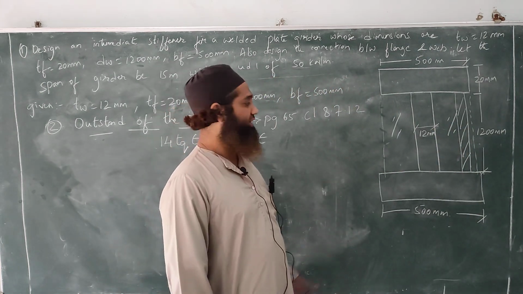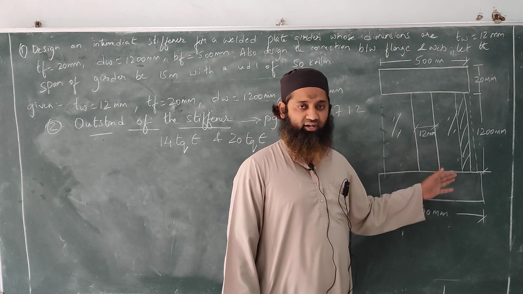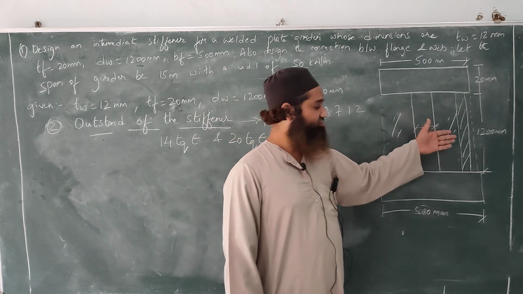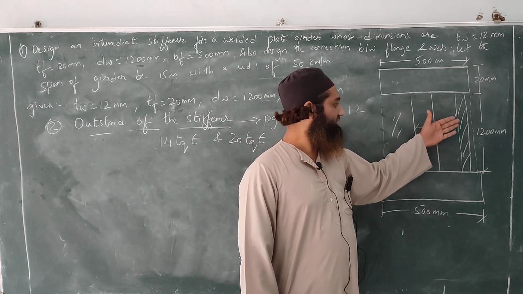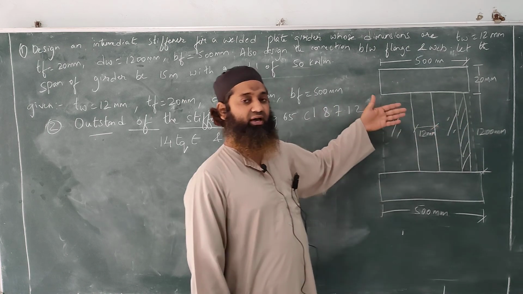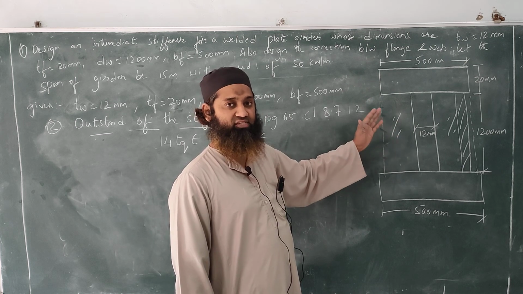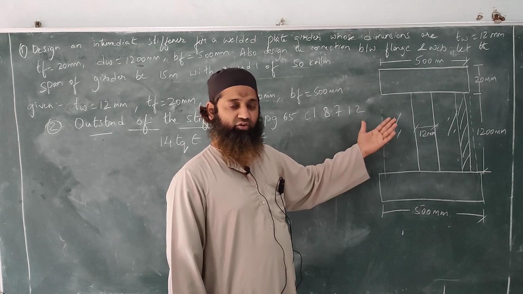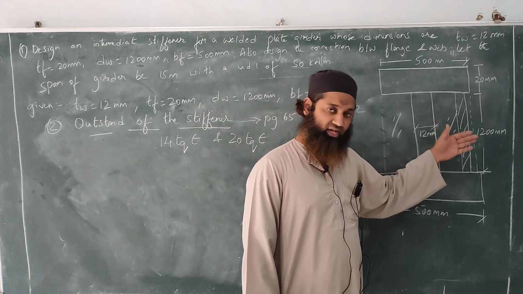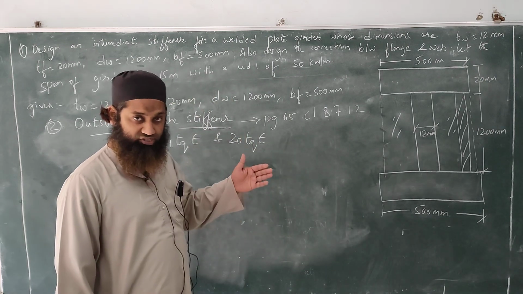Now what I want to see is, spacing I have designed. Spacing is 1500 mm, which I have got from step 1. Now what I want to see is the outstand of the stiffener, that is how much the stiffener should come outside. See, this is my cross section, which is seen as an I section. But if you turn it into another view, the stiffener comes outside. Now we want to know how much outstand of the stiffener, how much outside should it come.